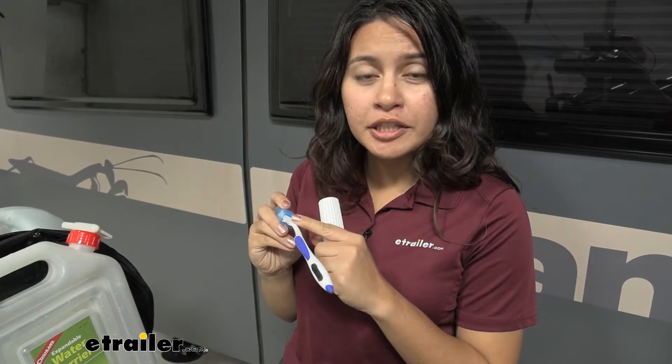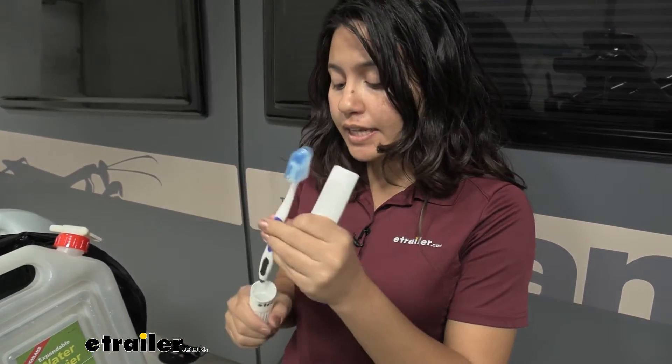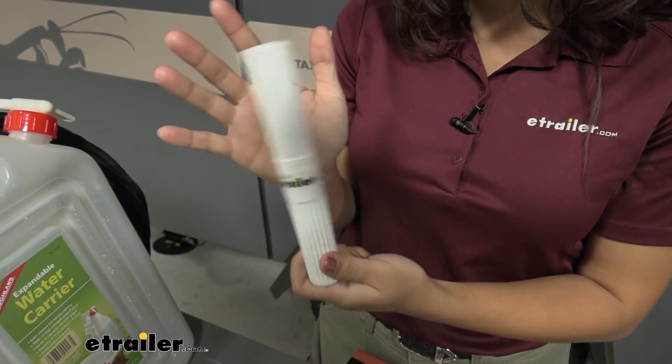Mainly because the standard cover is usually all I get to cover the bristles from any dirt. Notice how underneath, dirt can still enter and it can get gross and disgusting real quick. So it's nice to have this toothbrush holder, that way all of it is enclosed and I can be sure that my toothbrush is still sanitary.